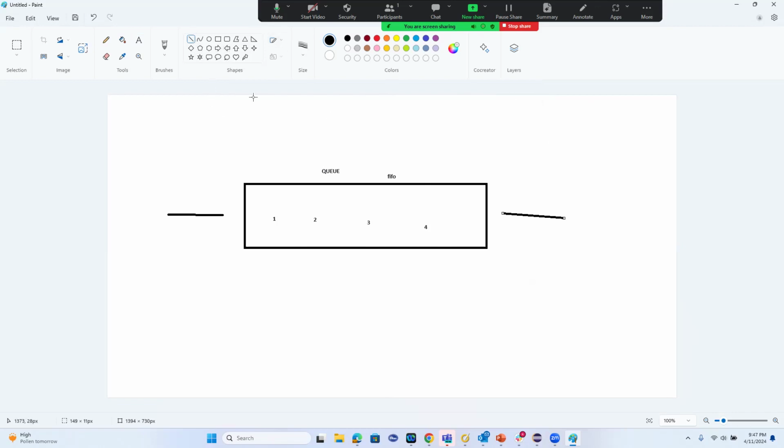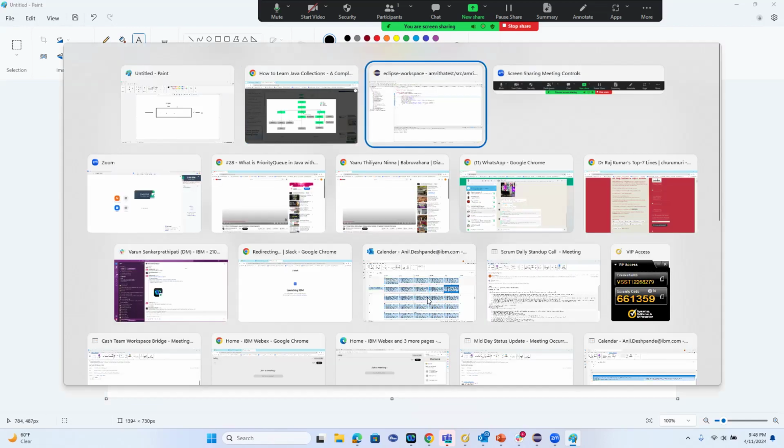In a priority queue, we are going to push something inside from here, but what is going to be processed, or which one will go out, depends upon which gets priority. So let's take a very simple example for that.